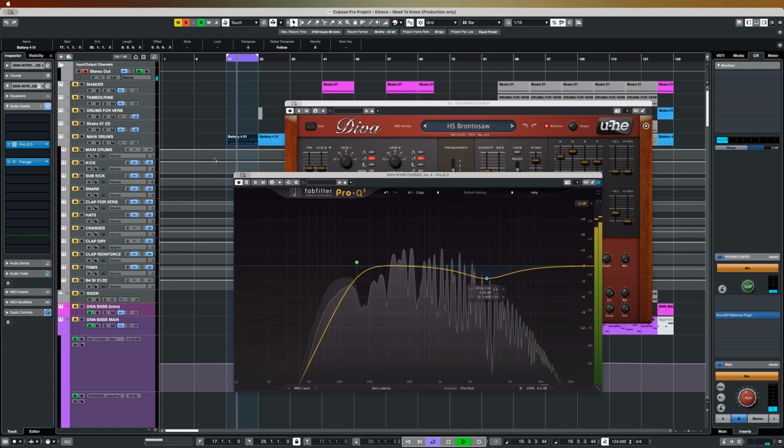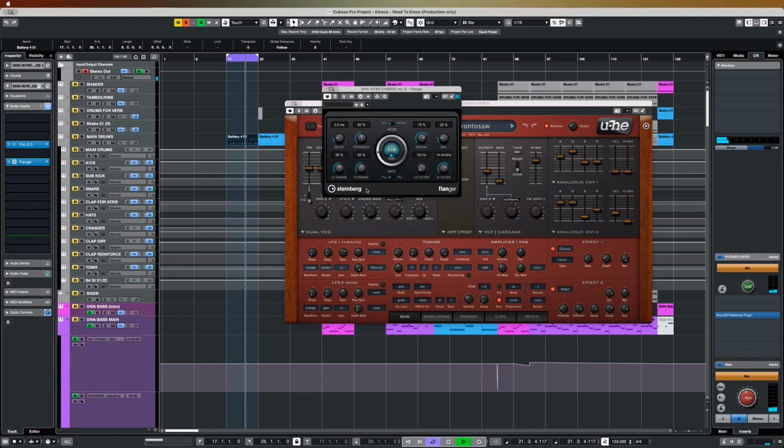It was fighting with the vocal a bit, I found, so I just dropped that down. I'm also using a flanger just to add a bit more movement. You can hear that little kind of whistle. If I activate this, widens it, just gives it a little bit more of an interesting texture.